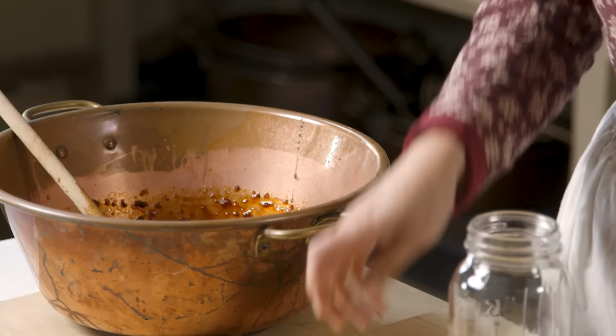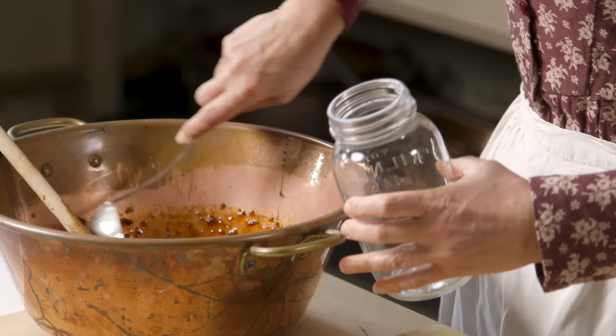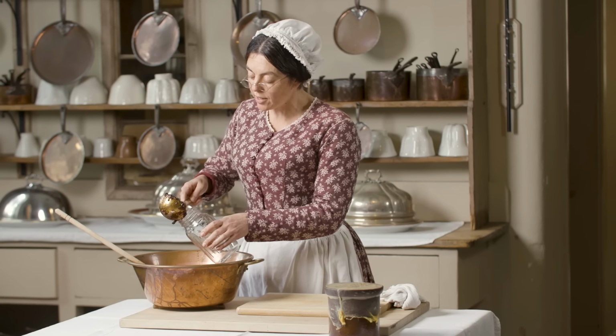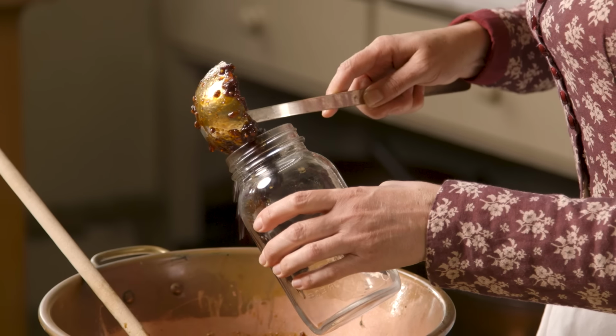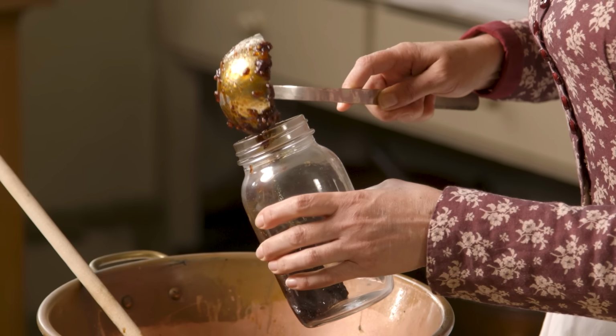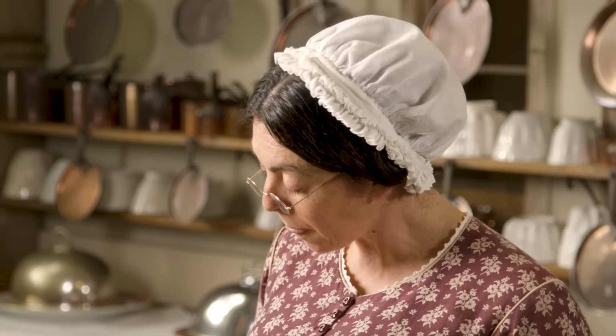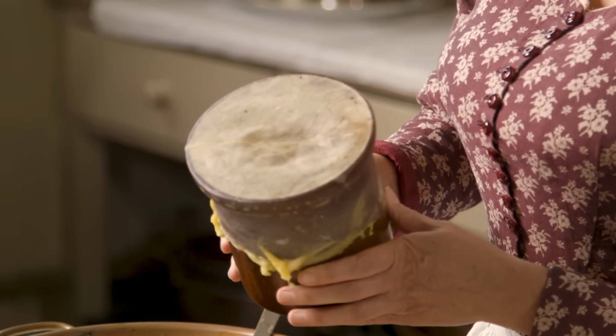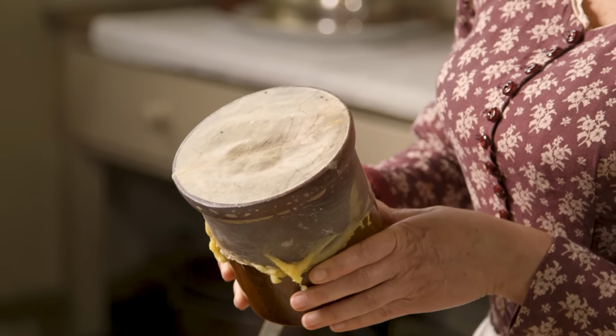I'm now going to put it in this jar. These have made life much easier as they seal really nicely. If you haven't got a jar, you can always use cork and wax, or what I grew up with, a pig's bladder stretched over the top of a jar.